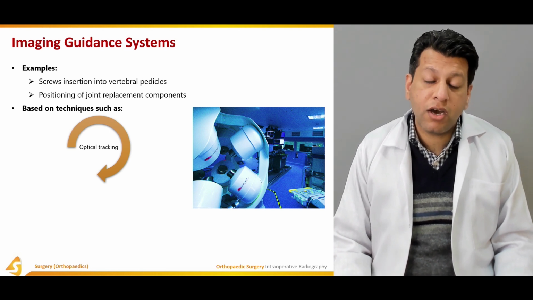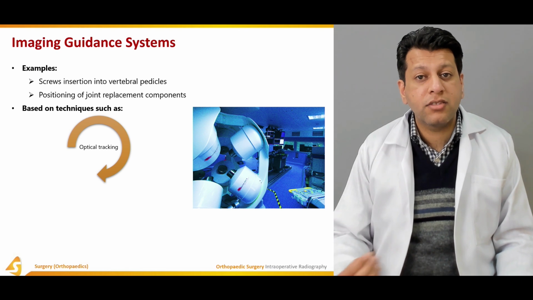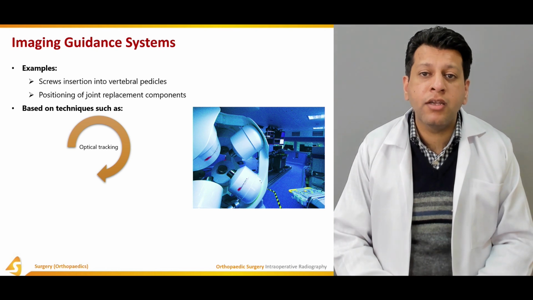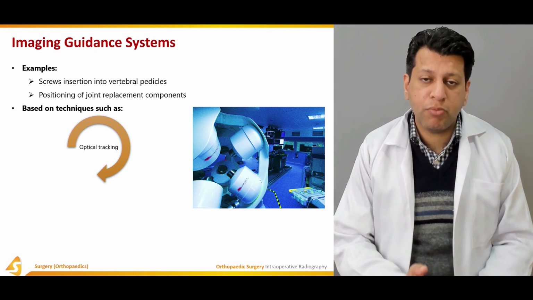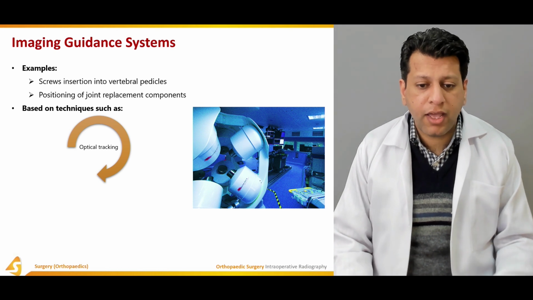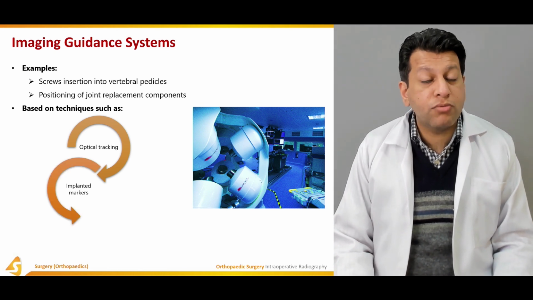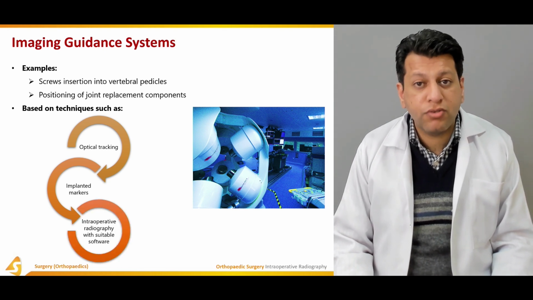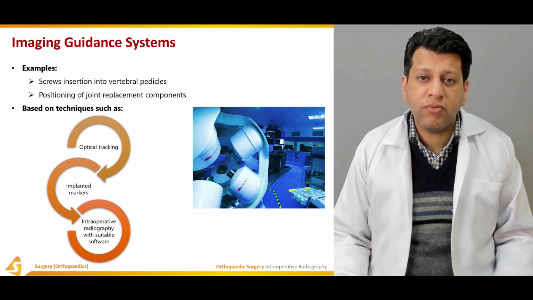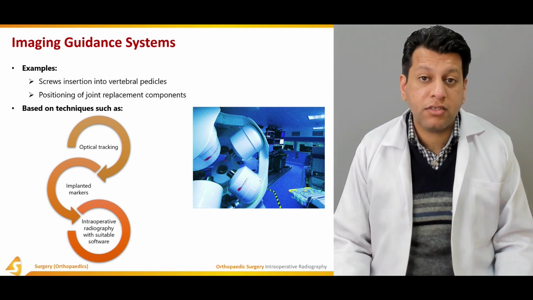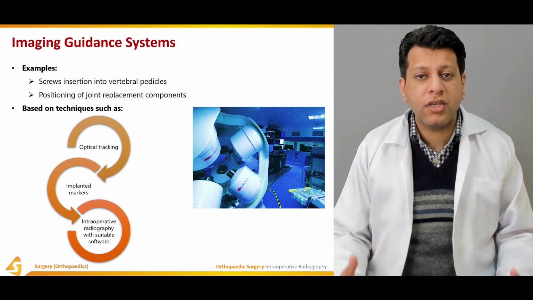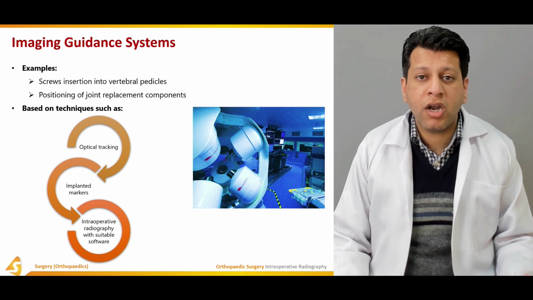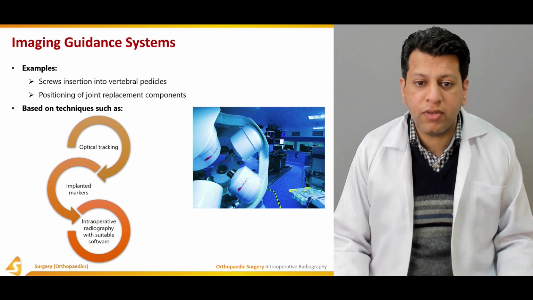Nowadays there are RGIGs available which connect these systems to a computer based program, which can help us accurately delineate the anatomy and exactly pinpoint the area where we need to put our jigs in. Like we use optical tracking, they may be using implanted markers, or intraoperative radiography with suitable software. These are multiple methods by which we can increase the accuracy of our surgery, and therefore decrease chances of revision surgery, which may eventually be needed if implant malpositioning is noted post-operatively.